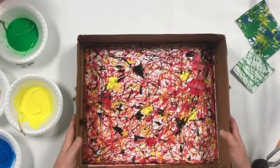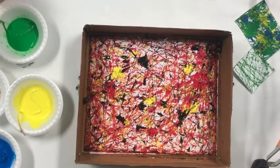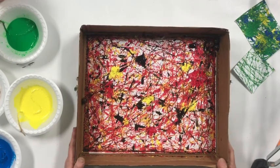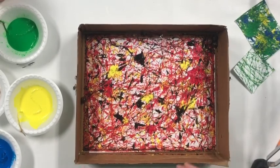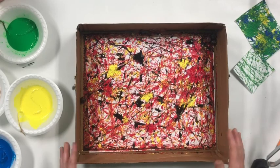Okay, so here's one technique. The next technique that we have done in class, I did this with a group of third graders, I think, a couple years ago for an auction piece, which I'll show you a video of as well on my website. But this is more of a splatter painting technique, but it's not so messy that you couldn't do it inside.